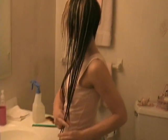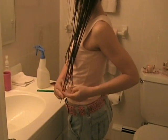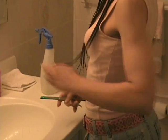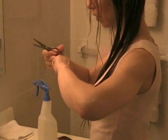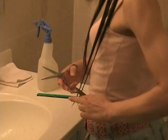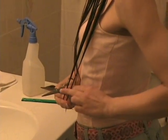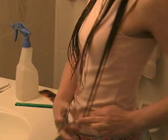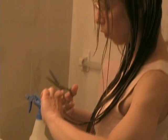So I'm going to go for the very back section. I'm going to pull it straight. I'm going to go all the way to the end, and I'm going to keep my hand straight. Then I'm going to bring it forward. Need to get down a little bit further. Remember, take off small little amounts because you don't want to be unhappy with what you do. And you can always take off more.